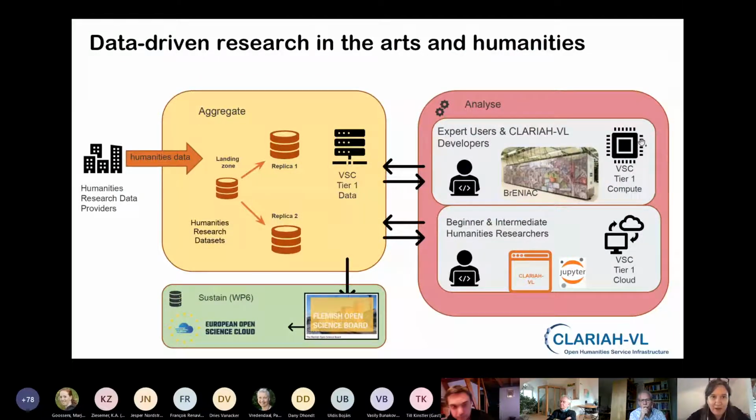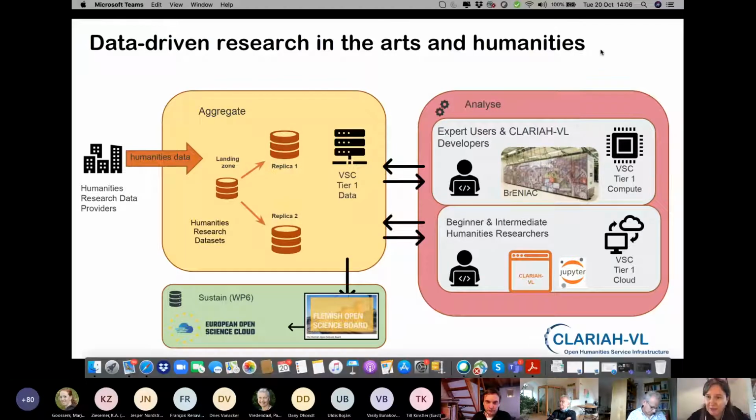The idea that we're working on currently within the Claria project in Belgium is to see how we can provide data infrastructure for data-driven research in the arts and humanities. We're working with something called the Flemish Supercomputer Centre, and the idea in the yellow block is that we're putting what we're calling humanities research data sets onto our supercomputer so that they can either be analysed through high performance computing for more computationally literate researchers, or we can provide access to them via Jupyter Notebooks.